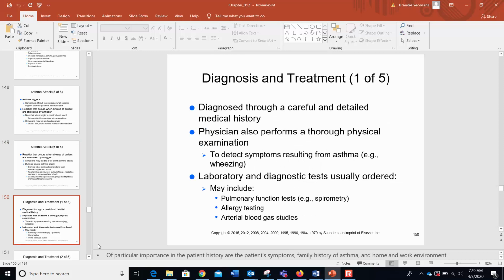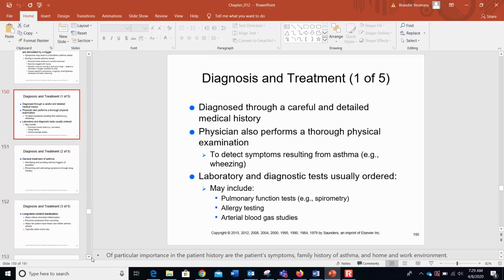Diagnosis and treatment. Of course, we have to use spirometry in helping us with diagnosing those asthmatic patients, and the physician gets to use that concrete evidence from that PFT that they definitely have had some tightness of the bronchioles and the bronchi, and that they've had a good reaction to the bronchodilator, so it's actually relaxed all that constriction, that vasoconstriction that's going on.